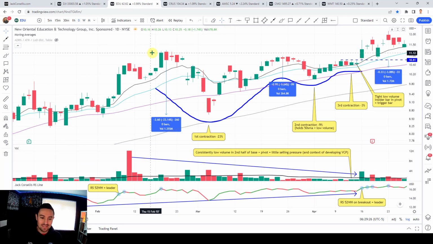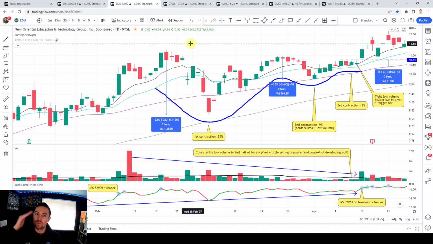So the first one up here, this is EDU, and we're back in 2007. So you can see, as we were just looking at there on the Dow Jones weekly chart, you can see the 3 contractions in price here. So we'll start higher up, we'll then start working down into the weeds a little bit, where there's a couple of nuances, some subtleties to be paying attention to as well.